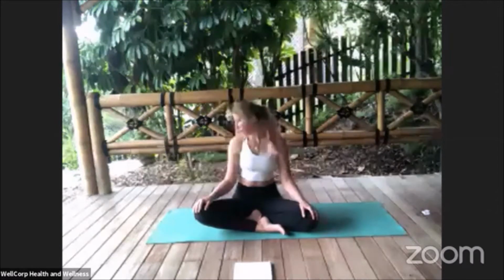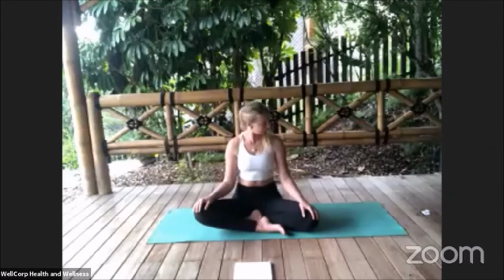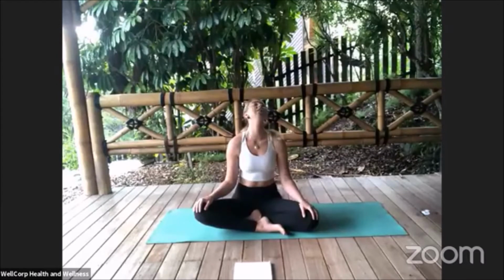Just opening up the eyes now, we're going to draw a circle with the nose as we slowly come into a neck roll in a clockwise direction. Just drawing a circle with the nose, a really light, slow neck roll, just connecting to the breath. Perfect. And then on the next exhale, we're going to come the other way, anti-clockwise. Slow neck roll, drawing circles with the nose.